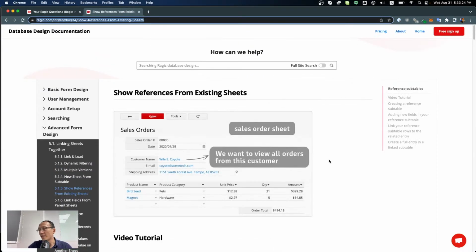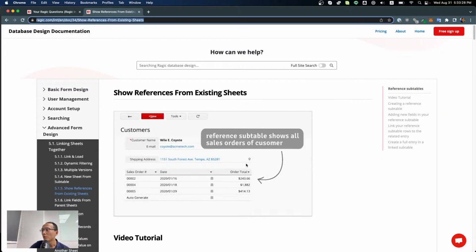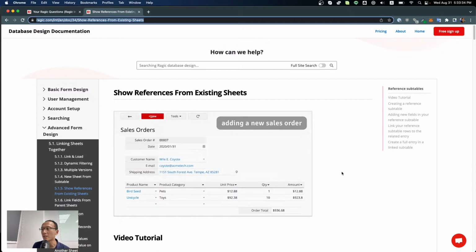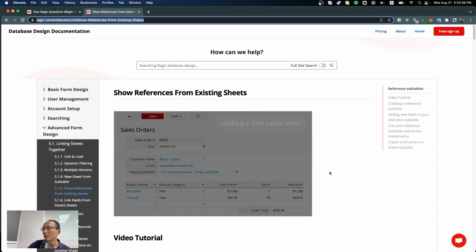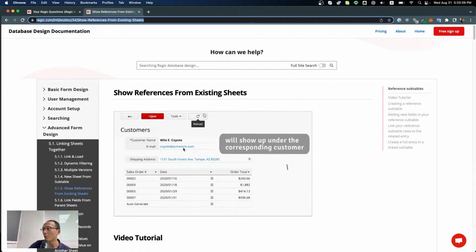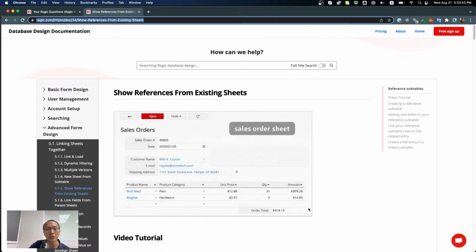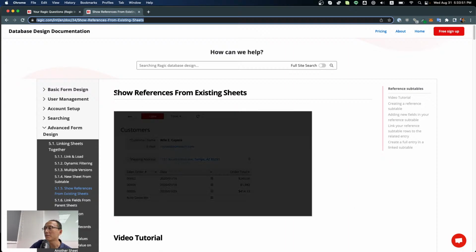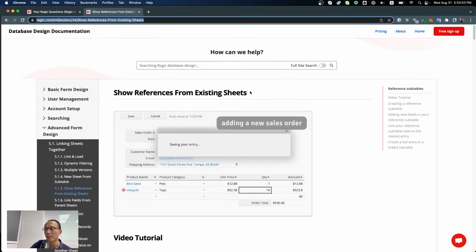In this example, we want to view all the sales orders that a certain customer has ordered. We have all the sales orders and we have all the customers. So we can create a subtable under the customers, displaying all the sales orders that the customer has ordered, using the show references from existing sheet function.